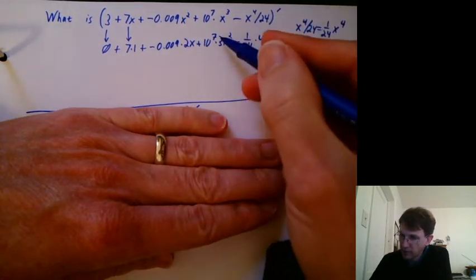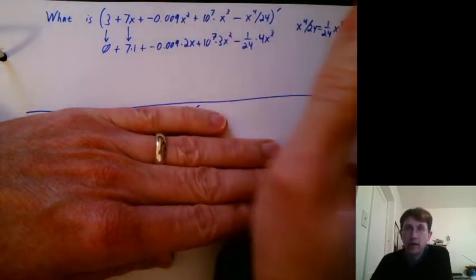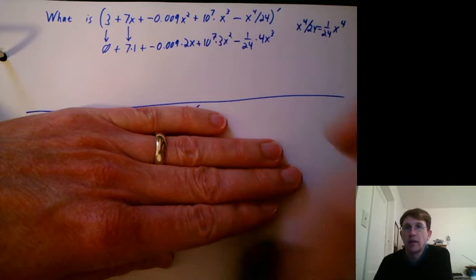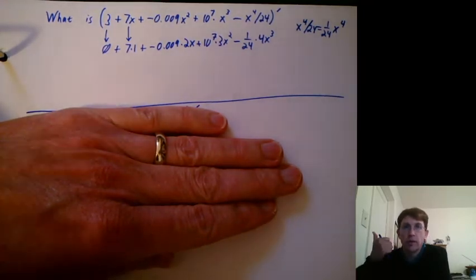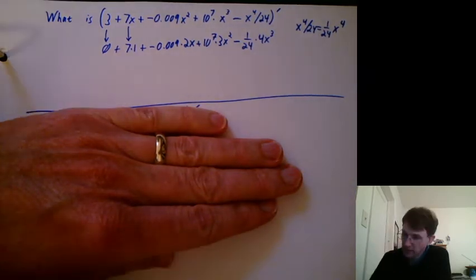I could bring 3 over here if I wanted to. But I'd say don't simplify unless I say it's worth your time to simplify. Simplifying, you might mess up. It takes your time. And you lose track of where the various numbers came from and went to. So I think that's three strikes against simplifying.